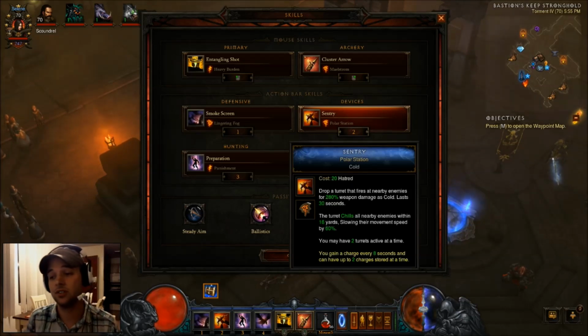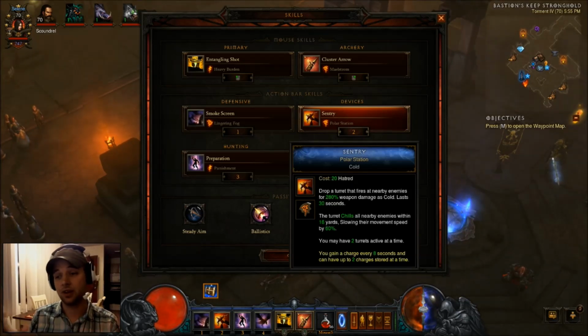So on my 2 key, guys, I'm using the Sentry Polar Station. Again, this is really nice just for having the AoE Cold Slow.